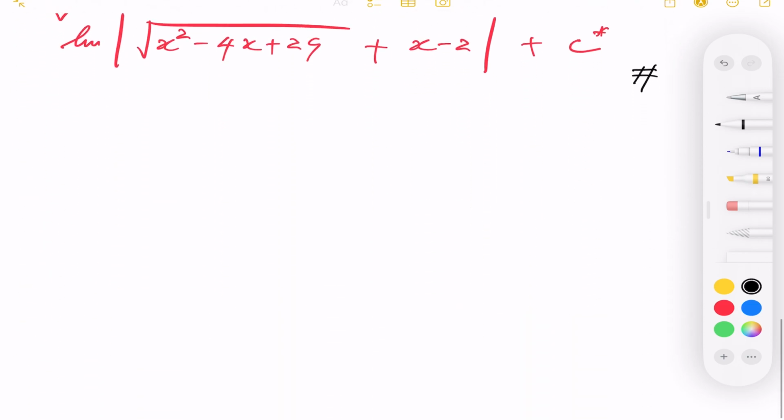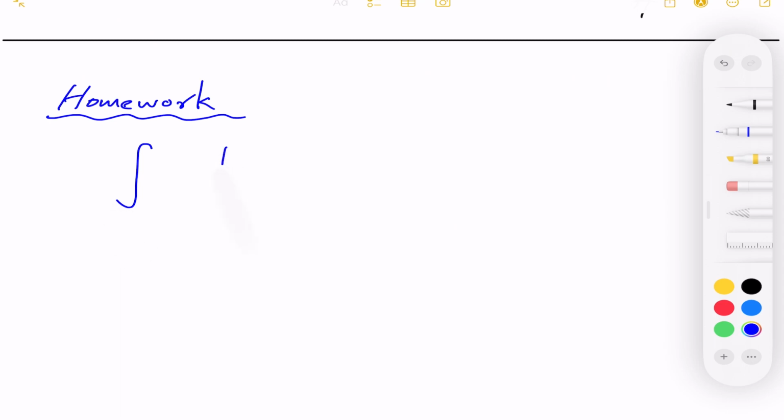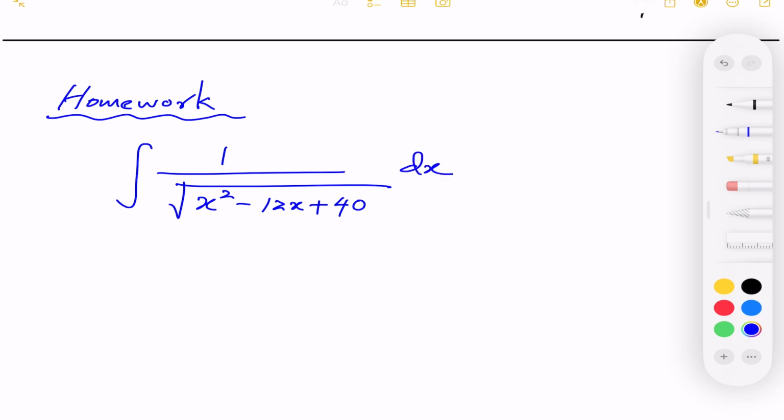Now, if you would like to try a homework question, here is your homework question. Evaluate the integral of 1 over the square root of x squared minus 12x plus 40 dx. Once again, you can see that delta, the discriminant, which is b squared minus 4ac, is going to be negative for this problem, and also your a is equal to 1, which is greater than 0. Therefore, for this problem also, you will need a tangent theta substitution. That means you can do this question following the exact same set of steps discussed in the example of this video. I'm sure you will be able to get the answer for this problem quite easily.